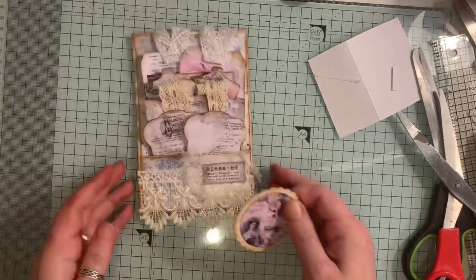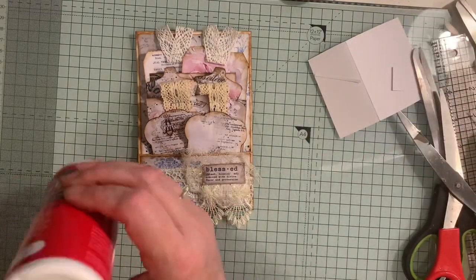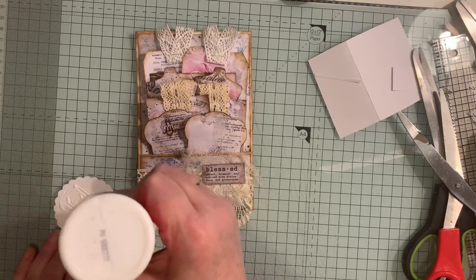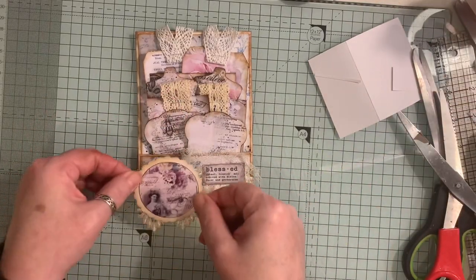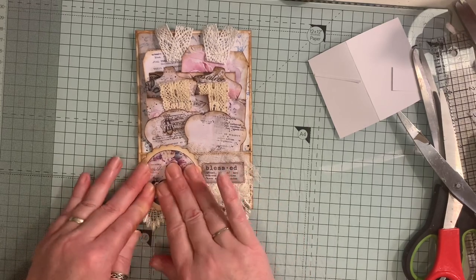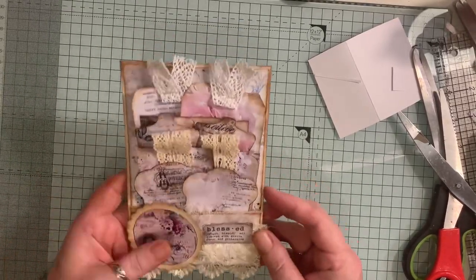And this will go, she will go there because she's pretty. Well, I'm not going to need a lot of glue for this, but I'm just kind of putting it through the middle of there and putting it on. Okay, I'm going to make two bead dangles, so I'm just going to gather my beads and I'll come back and I'll show you how I make the bead dangles.